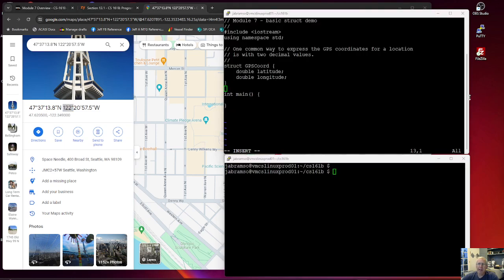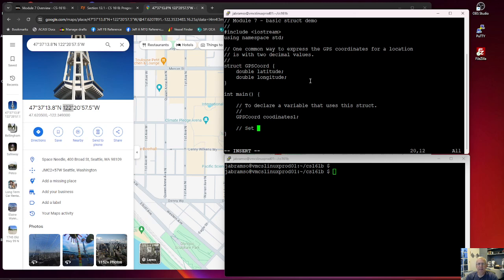And so we're going to create this here. And if I want to declare a variable that uses this struct, we simply, instead of saying int or float or whatever, say the struct's name, and we name our variable, in this case coordinates1.